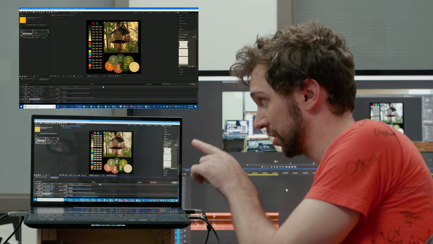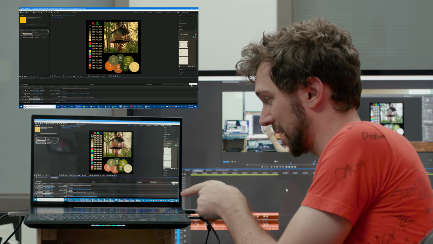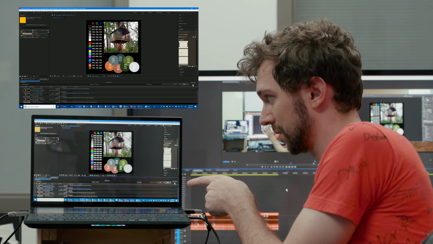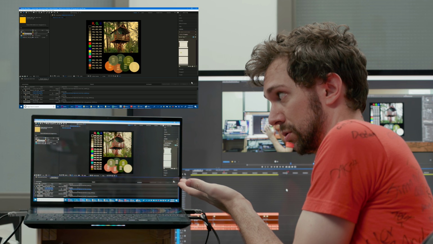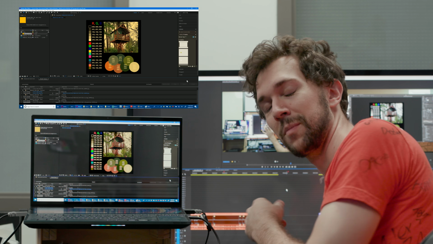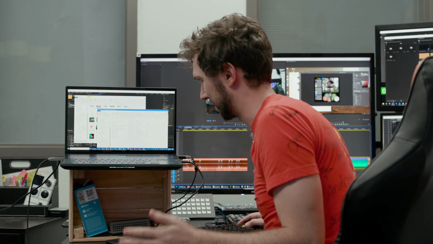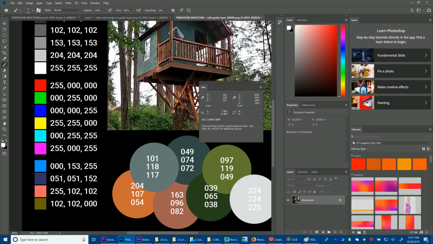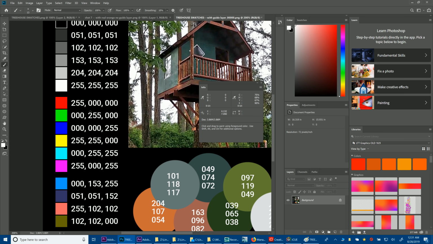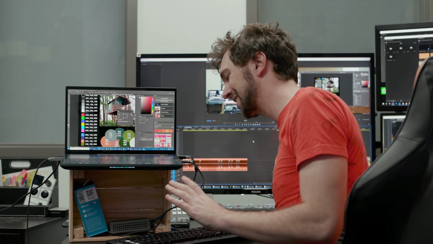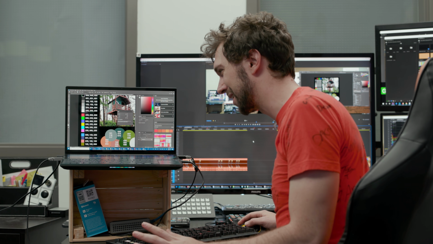Now pay attention here. Notice how it's super orange right now, but as soon as I press render, oh, what's this? The orange goes away because it's rendering it without the guide layer, right? We have to check that now. We actually have to check 101, 118, 117, 204, 107, 54, and these ones are all where they should be. Excellent. Okay, everything is as it should be right now.